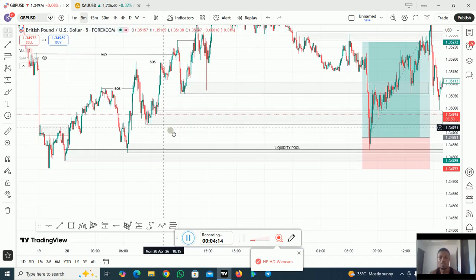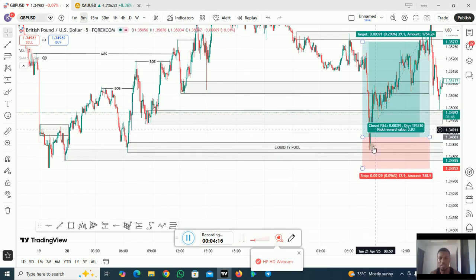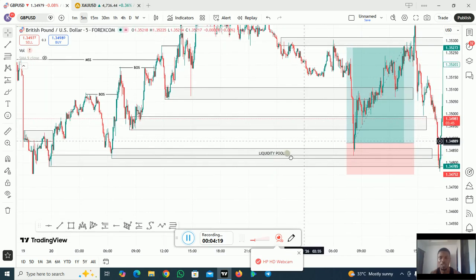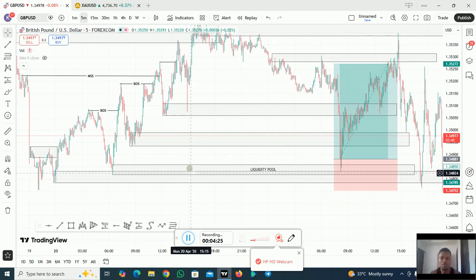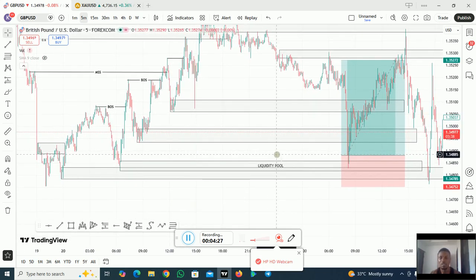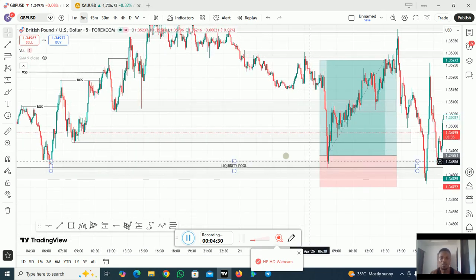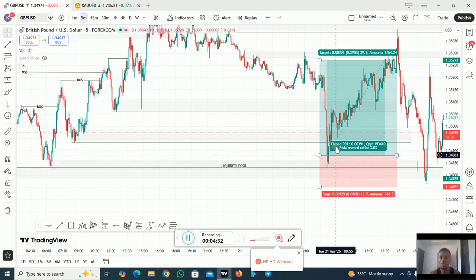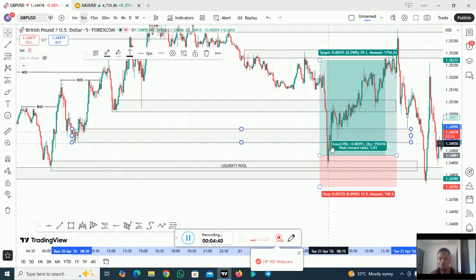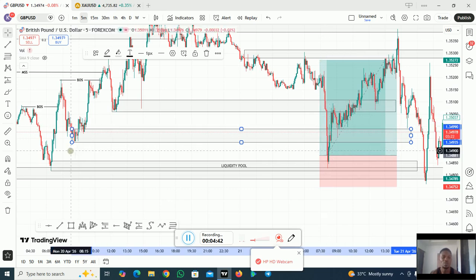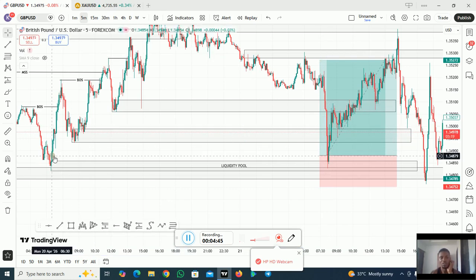So you can see immediately price tapped into the zone. Price gave us a rejection wick, and then went on to smash our take profits. The reason I put my entry here is because sometimes price just taps into the fair value gap and then goes on, or sometimes price just sweeps liquidity on this demand zone with just a wick and then goes back. So I placed my entry on the fair value gap here. Price tapped in and then boom.